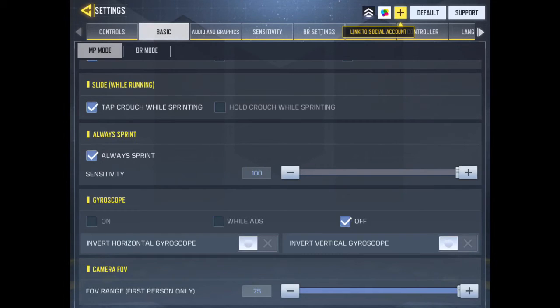But if you guys are using fingers to aim, definitely turn off gyroscope because it can mess you up if you're moving around with your phone. And sometimes when you move, it'll mess up your aim. So I recommend having it off unless you actually use it to aim.